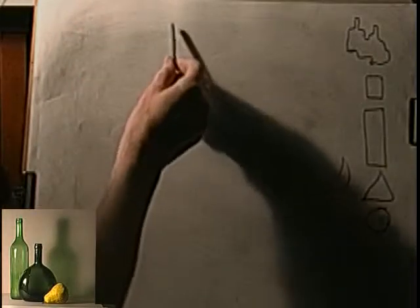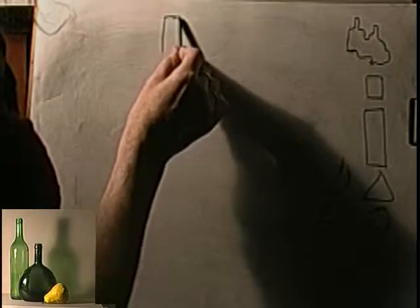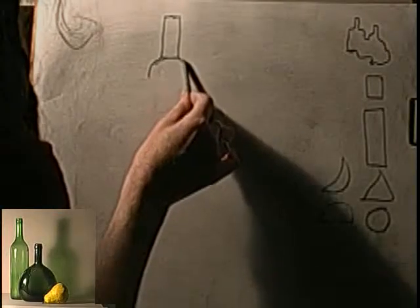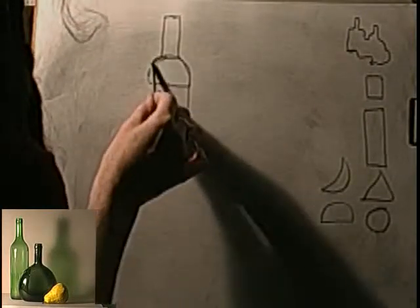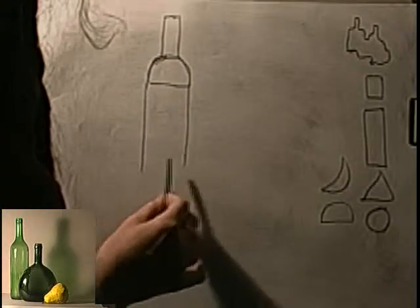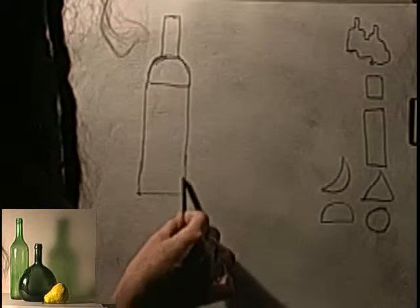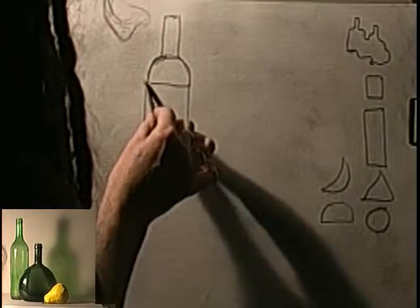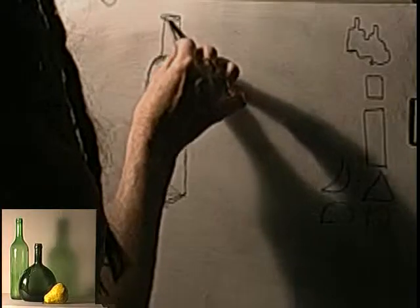Using these basic shapes, I'm going to start with the bottle in the back. The neck on the bottle in the back is some sort of rectangle shape, so I make a simple rectangle. As it comes down, it seems to flare out a bit on both sides — this is like a half circle — and then the body is wider than the neck. I bring this down until it looks approximately the right length, and then instead of making it straight across, I give it a bit of a curve to show that it's round.